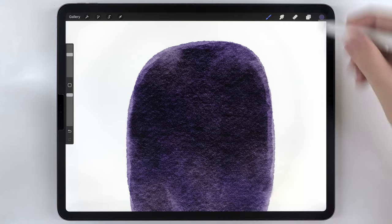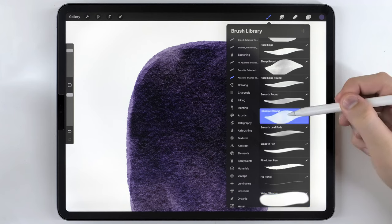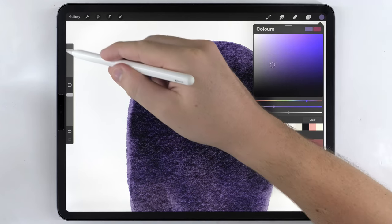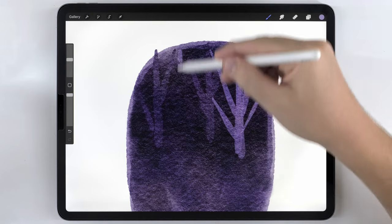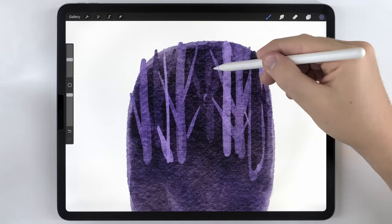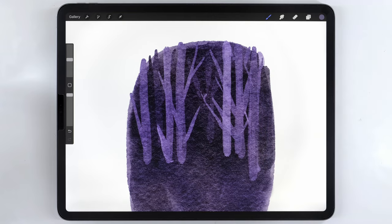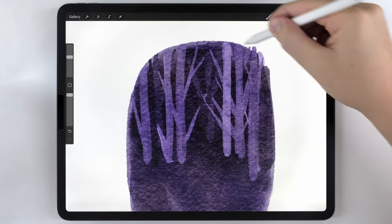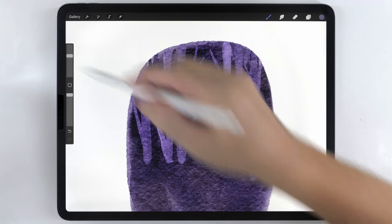Next I want to add some trees here, so I'm going to make a layer above my background. I'm still going to use the abstract round for this, but just a couple of different shades of this lighter purple tone at a smaller brush size, and I'll make a bunch of tree shapes. Depending on the shade of purple, they might be more or less visible, but that's totally okay because I want a lot of variety. Then I'll grab the eraser brush set to the fineliner pen to clean up the edges, and the water blender to smooth out the bottoms of the trees.